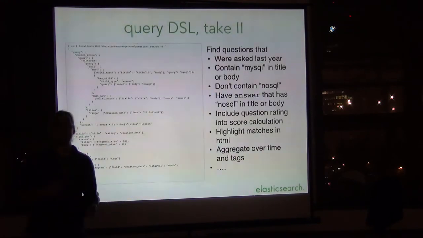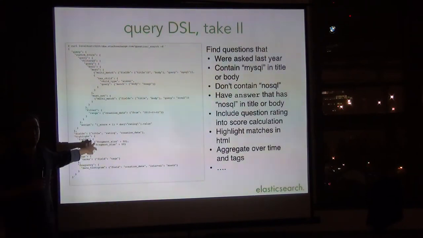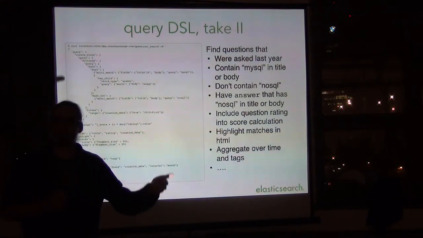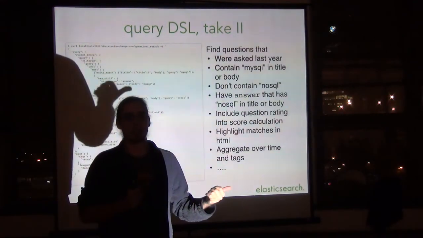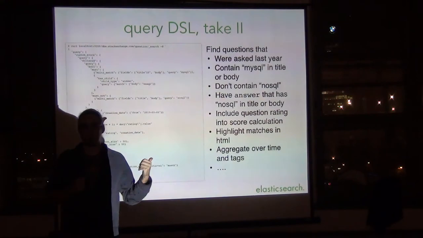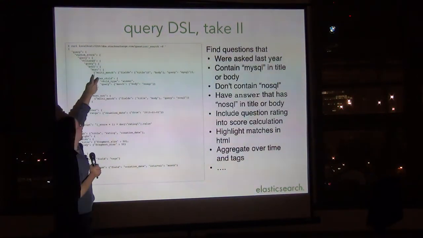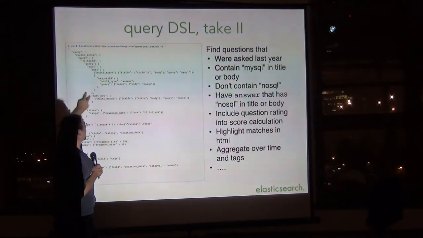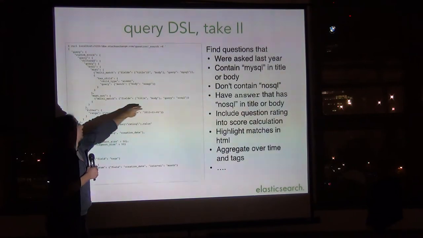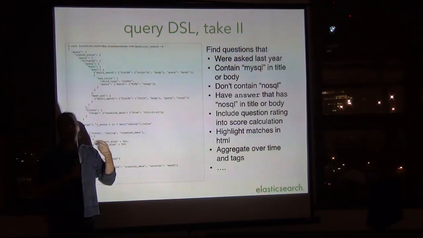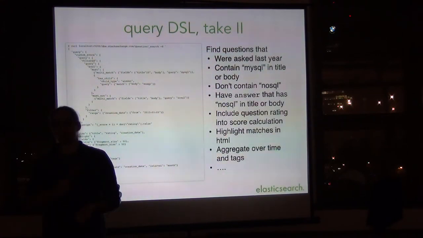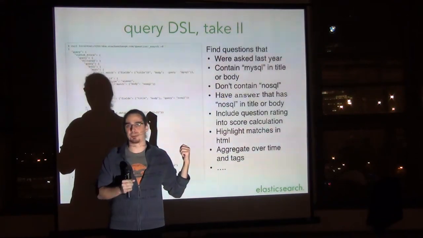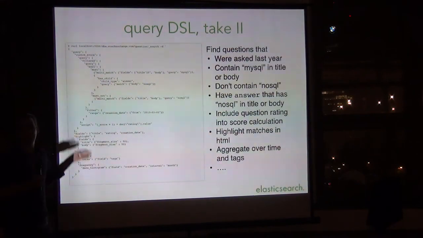How far can we take this? Quite far. I don't expect you to be able to read this, but this is actually a working query on the Stack Overflow data set. It looks for questions where people ask about a problem with MySQL. It searches the DBA Stack Exchange site, looking for a title and body that contains MySQL but doesn't contain NoSQL — but it also has a child, meaning an answer to that question, where somebody mentions NoSQL. So we are looking for someone asking about a problem with MySQL and somebody answering 'just use any NoSQL solution.' We're basically looking for trolls on Stack Overflow — and there are quite a few, so this query always works.